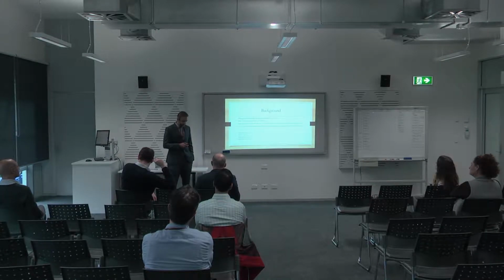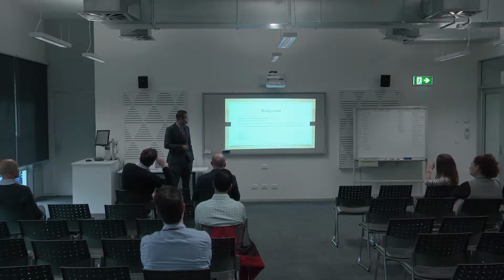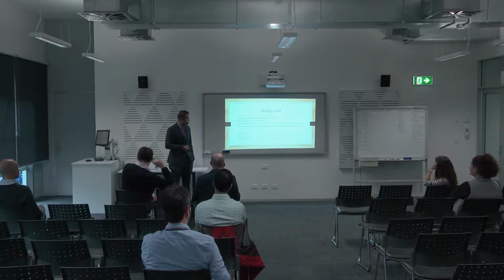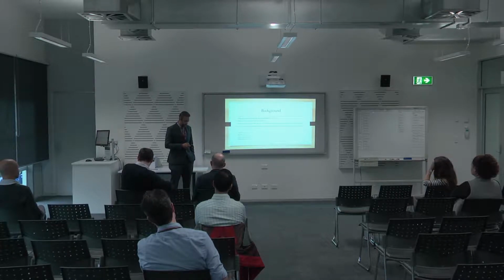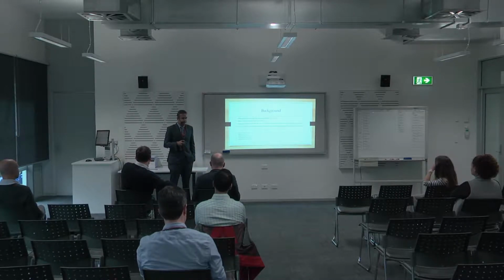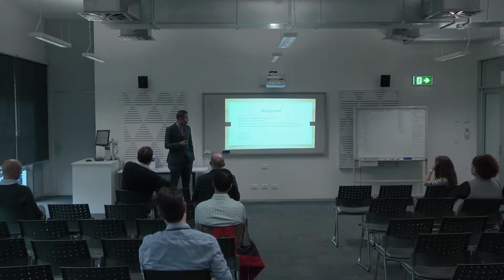So if you look at the data as far as ulcerative colitis is concerned, the risk of colorectal cancer is about 2% at 10 years, and it goes up to 8% and further to 18% at 20 and 30 years respectively. So the cumulative risk of colorectal cancer in people with chronic IBD increases over time.